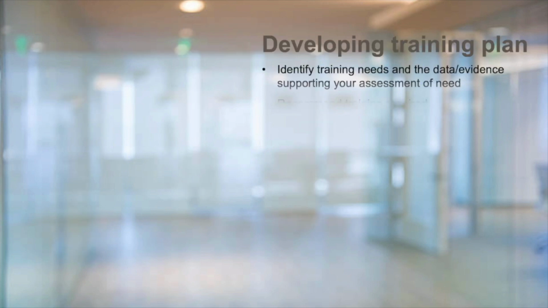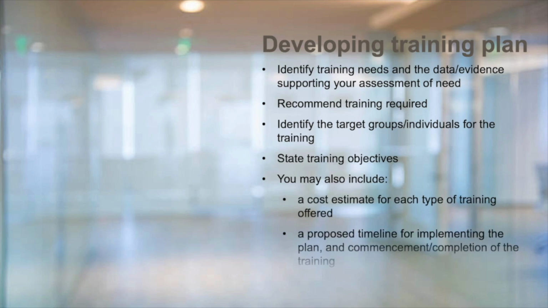Once these questions are answered, we can start developing our training plan, going back and identifying the training needs based on the data, recommending the type of training required, identifying the target groups, individuals for training, stating the various training objectives for each group, and you might also like to include a cost estimate for the type of training and a proposed timeline.